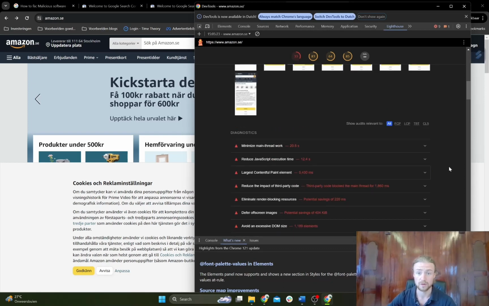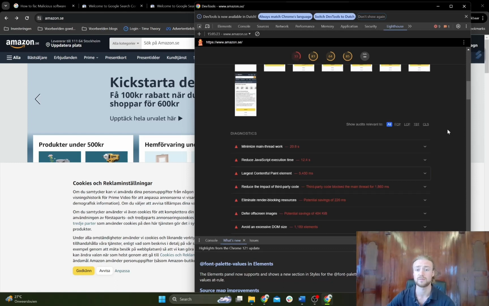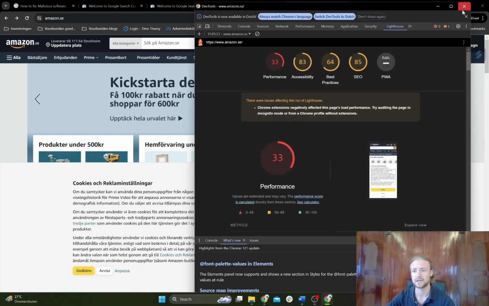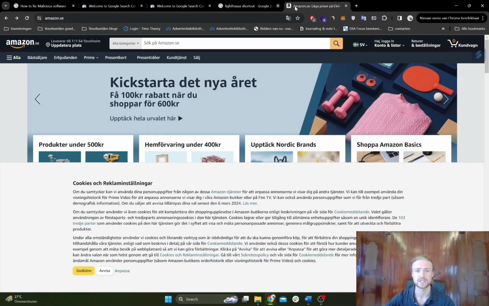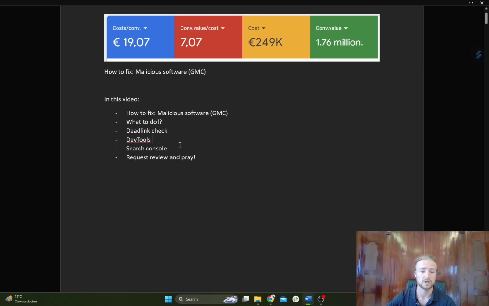There are people who are cheap or expensive. Most of the time it also depends on their level of skill. You can also run a Lighthouse yourself so that you know that they are not scamming you. So make sure that you do it before and not after, else you don't have a good comparison. Make a screenshot and then you can put them to work. So that's the first one. You can get the Lighthouse score to get a feeling for how your website is performing.